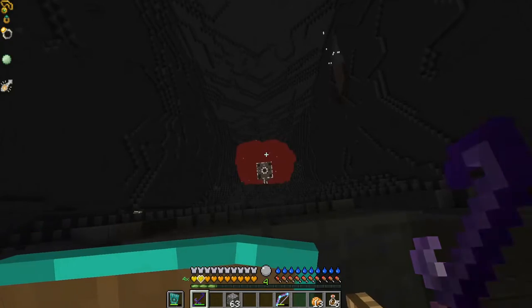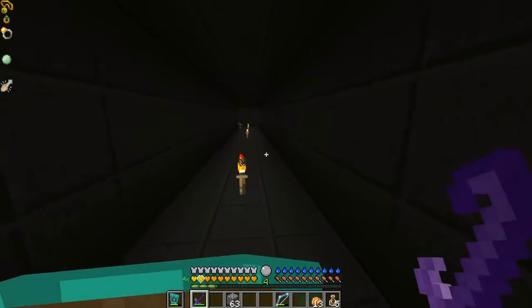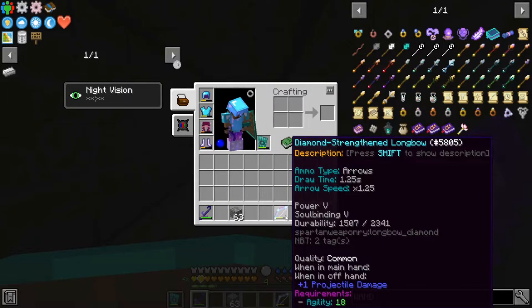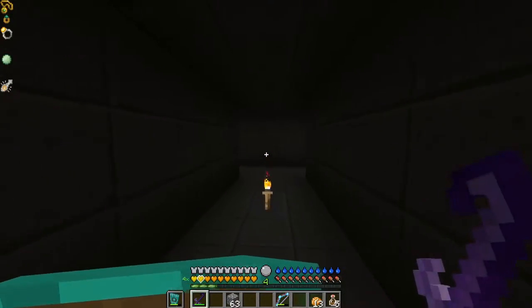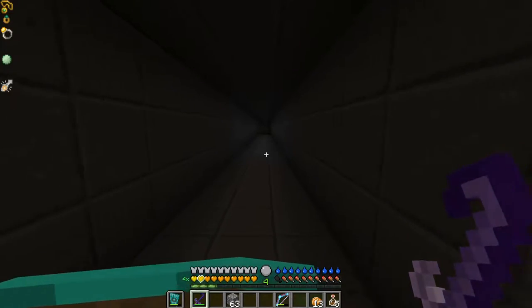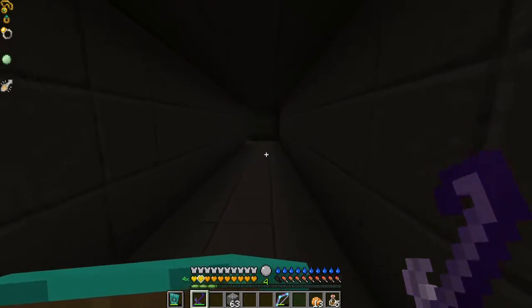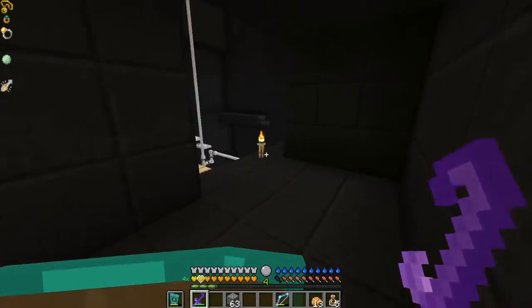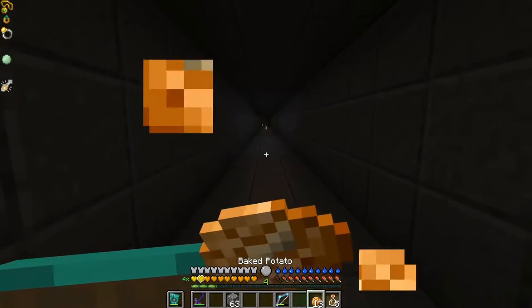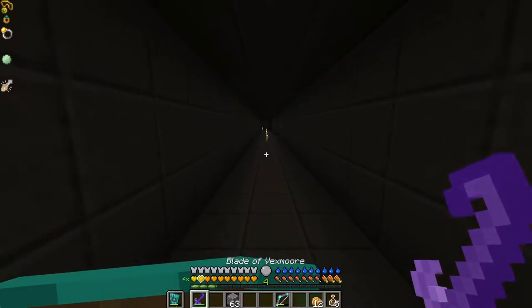This just looks over another pit. That's not it. Also, are we losing more soulbinding? Soulbinding 8. Soulbinding has effects. Or did we stop going this way because we ran out of torches? It's also possible. Oh, here's one. Now this goes to the crazy place. We need to go back the other way. Alright.